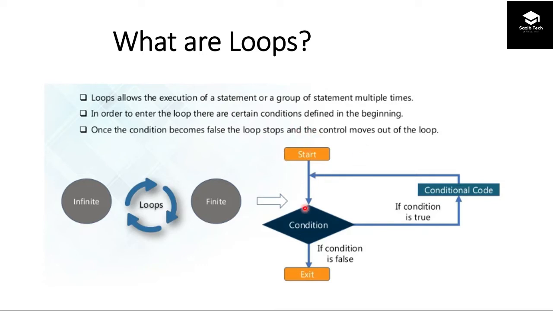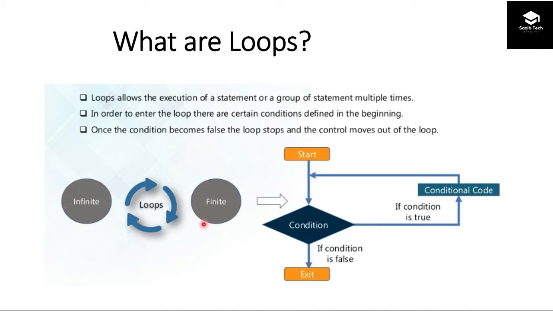We will start our program, we will check the condition, and if the condition is true, we will repeat some code inside the loop and we will again go to the condition. It will again check the condition. If the condition is true, it will again run the code and come back to the condition, and at last when 100 employees are completed, it will check. If the condition is false, it will exit from the loop. Okay, and there are basically two types of loops: infinite loop and finite loop.